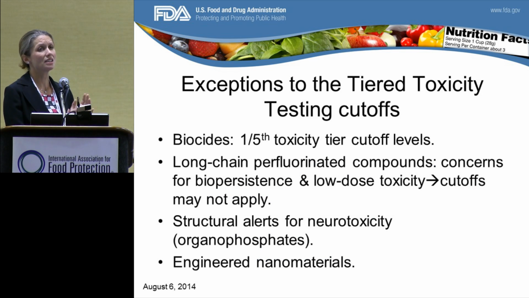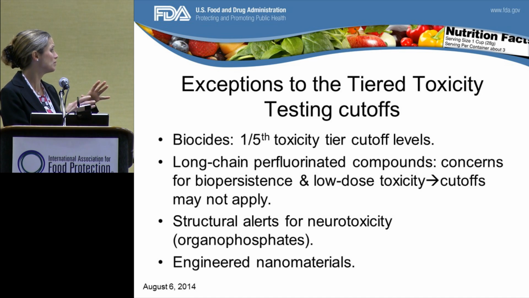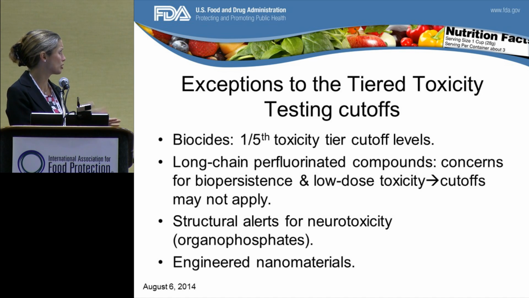And again, as I said, there are exceptions to that tiered toxicity testing paradigm. Biocides are intended to be biologically active. They're intended to kill cells. So because of that, we assume that the need for testing is 1/5 of the levels that would be identified for general compounds. Another one, long-chain perfluorinated compounds.